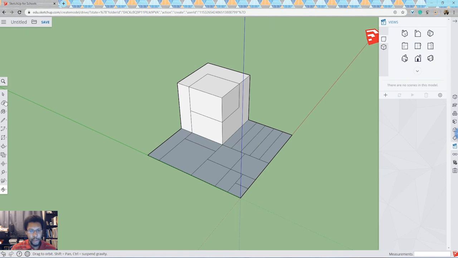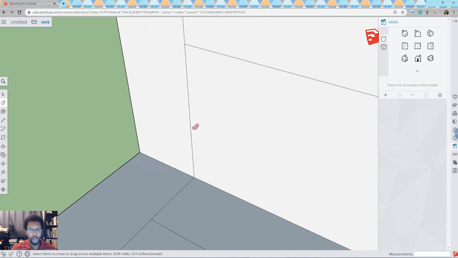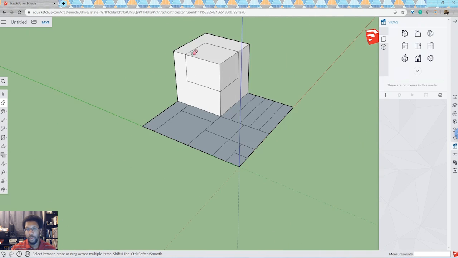So what I'm going to do is select the eraser tool, and then go over here, and to make sure it's a little bit more accurate, I'm going to zoom in again by just pinching on the trackpad, or if you have a mouse you can use the scroll wheel to zoom in, or you can select the zoom tool from over here. But if we select the eraser tool, you can go over to a line and then hit erase. It might have been hard to see, but if you select it, it'll change to a blue color regardless of what line it is, and it'll erase it. So now you can see it's just this lone little cutout right here.